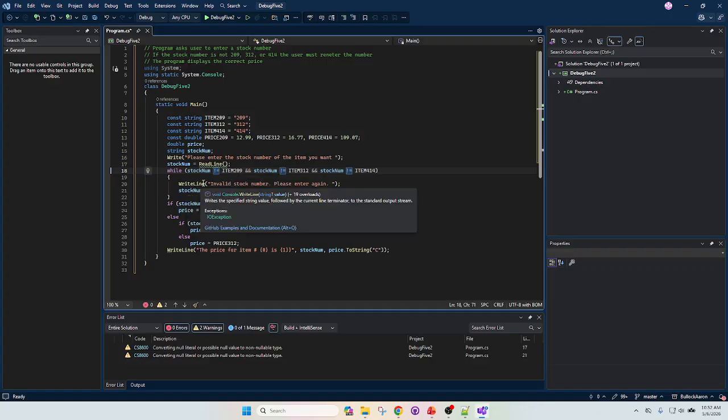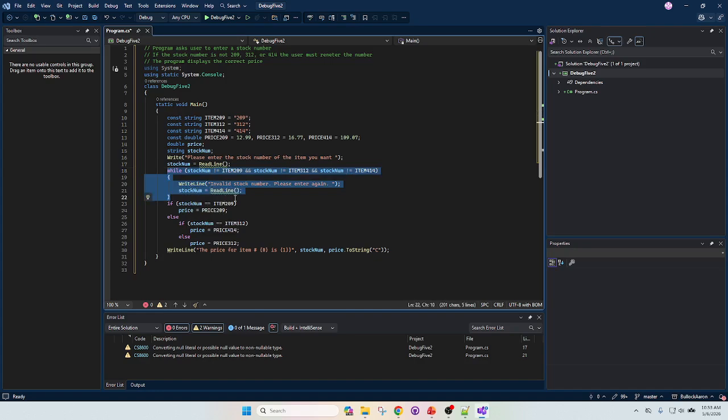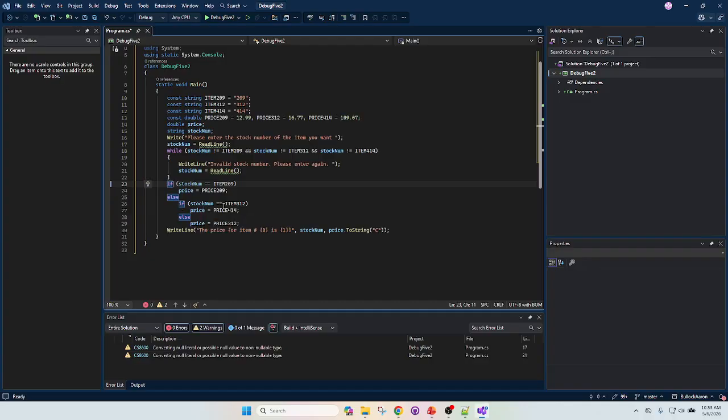So if the stock number is correct, we're going to break out of this while loop and then go back to this if statement. So if the stock number equals item 209, we're going to get price 209. And if the stock number equals item 312, we're going to get the price of, not 414, but 312, sorry, 312.